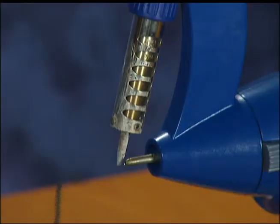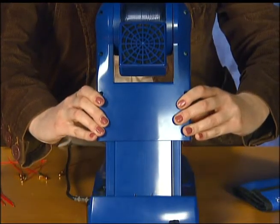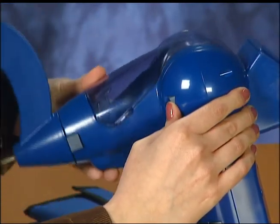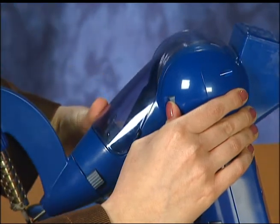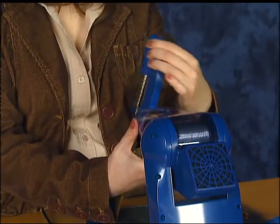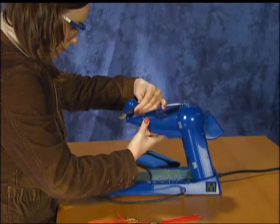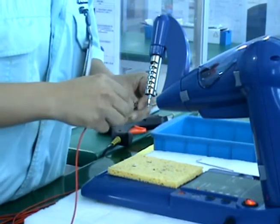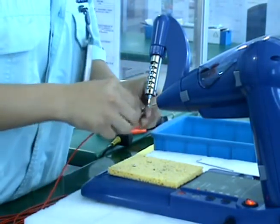The tip is held in place with a set screw. The adjustment range of 3 inches allows a tip height of 7 to 10 inches. The vertical adjustment moves the head from 15 degrees up to 45 degrees down, allowing the operator flexibility in the angle of approach. The head adjusts horizontally 54 degrees in either direction from center, allowing the operator to set the unit in the most comfortable position. The Mueller Solder Station will be available in 110 volt and 220 volt versions to appeal to the majority of the world's markets.